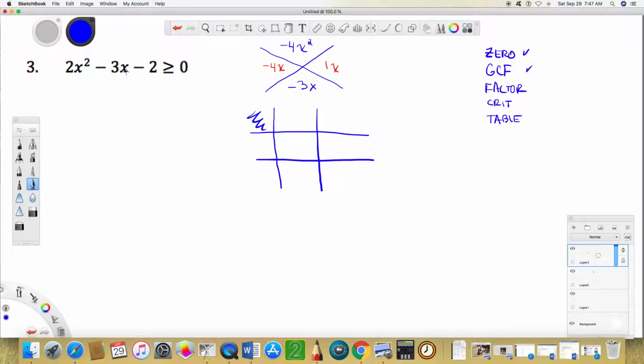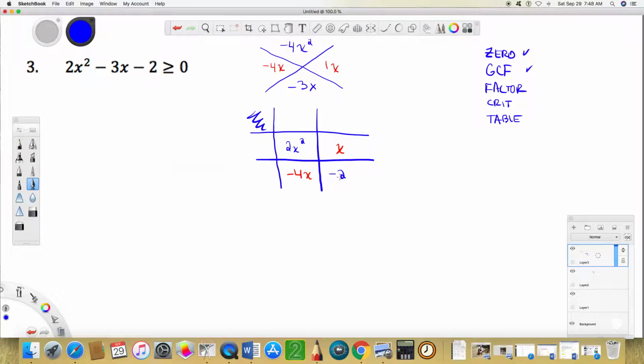So we return to our original equation and use the first and the last. That's how we got the top of this x, and that's how we got the numbers that we put in the diagonal of our box down here. So we've got 2x squared and minus 2. And now the values that we found in our x go along the other diagonal. It doesn't matter whether I put the negative 4x here or here. So now we factor both horizontally and vertically.